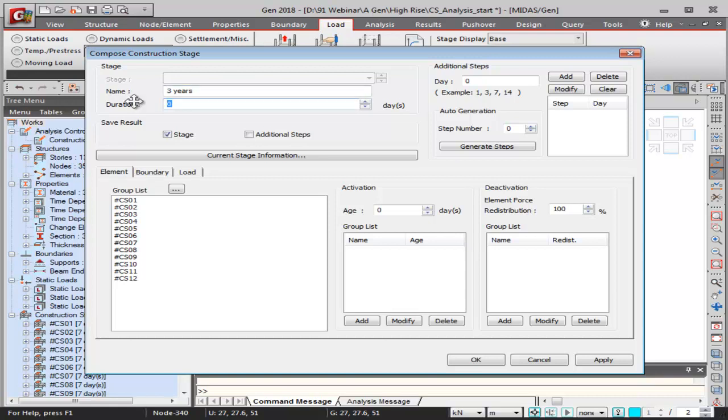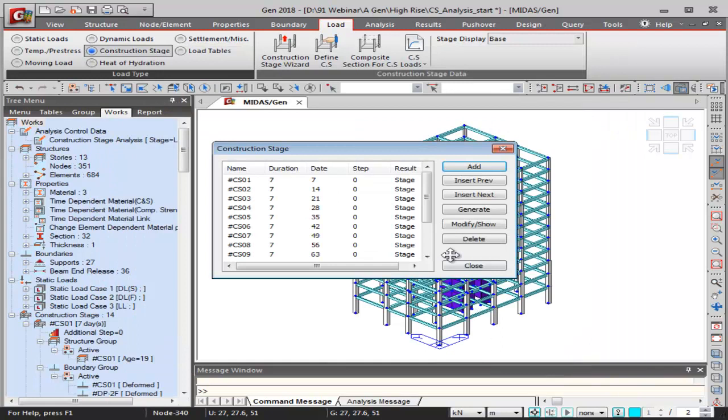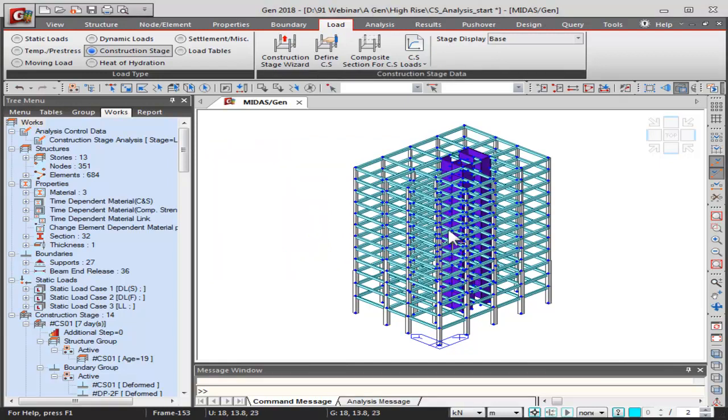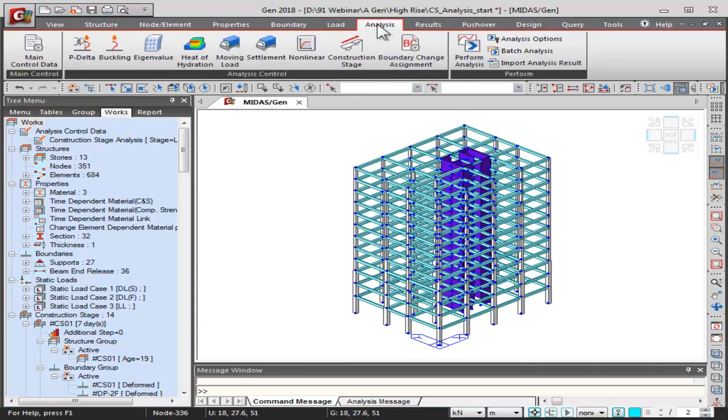So duration is 1063 number of days, and then we can simply click on OK. Nothing else is required to be activated or deactivated. And now we will check the results for the 3 years later. Okay, so we have defined our own construction stage. Now we'll go ahead with the analysis.